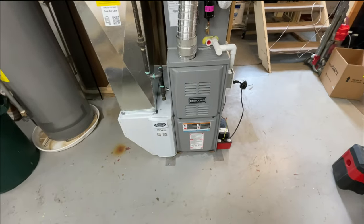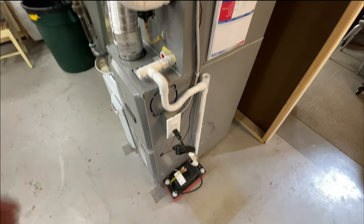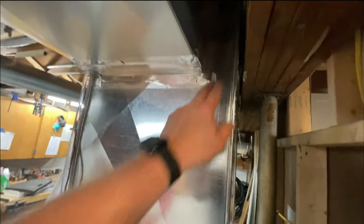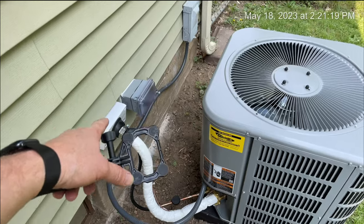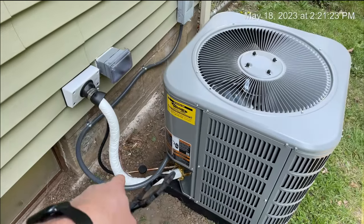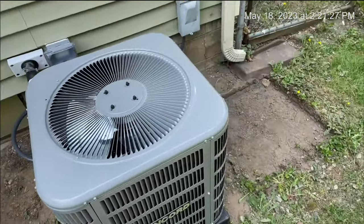So yeah, there's the finished product. Everything turned out nice. We take pride in our installations, as you can tell, right, Tyler? Mm-hmm. Yeah, Tyler's catching on real well. And let me go outside and show you the AC. All right, here's the AC. Everything's dialed in, got the Titan cover on. The penetrations are sealed up. I'm going to have to come back when it gets a little warmer out and add some charge. Good install.